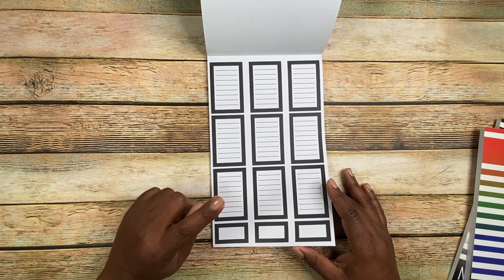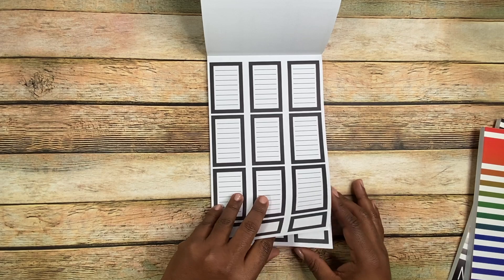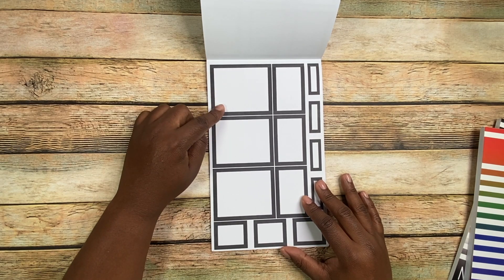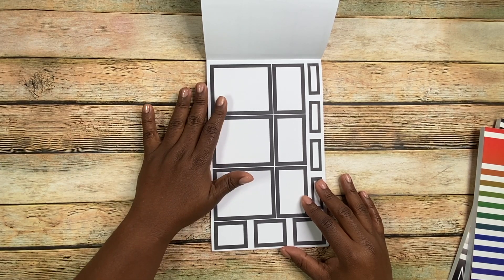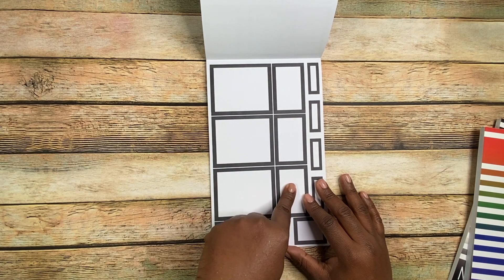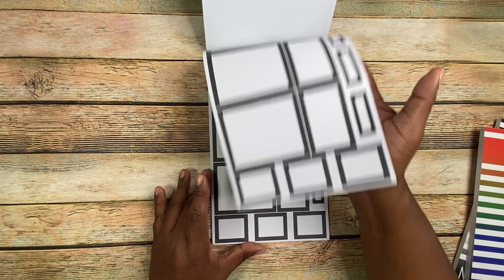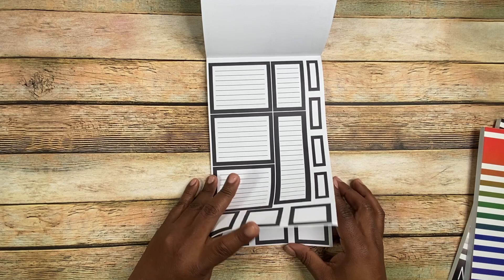She also included a lot of line boxes. So instead of having just plain boxes, she included line boxes, and we got an additional four sheets of these with the quarter boxes. I love that she also included double boxes, which are really fun to use. I love that she included no decorations on these whatsoever so you can use them however you want. To fill up some areas, she put in some more full boxes, header boxes, and half boxes. You get two sheets of those without any lines.